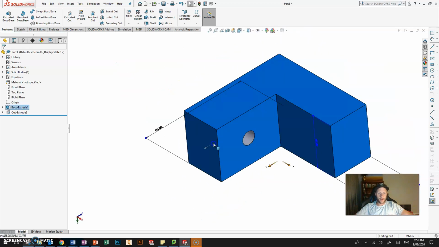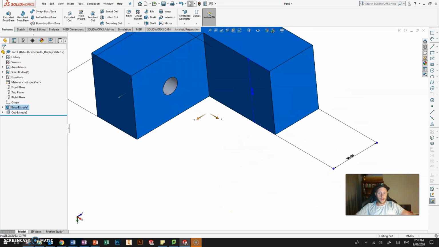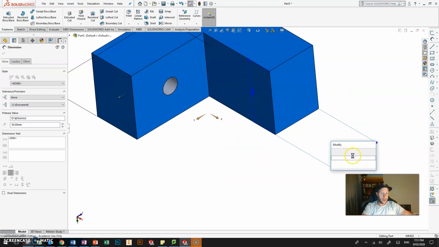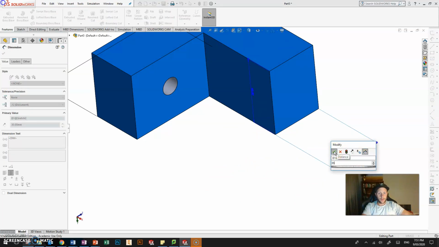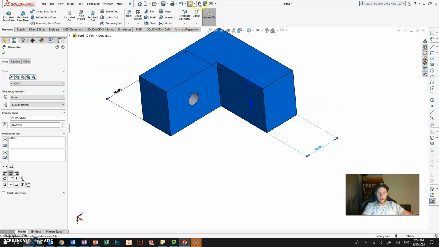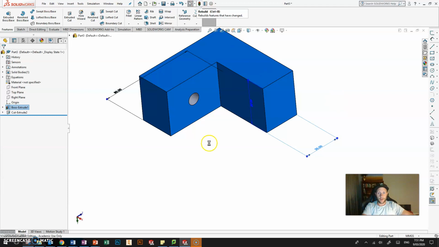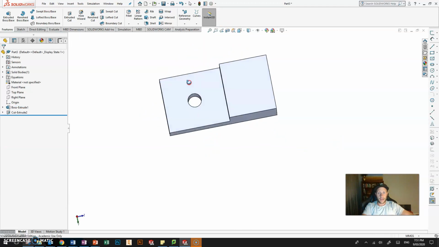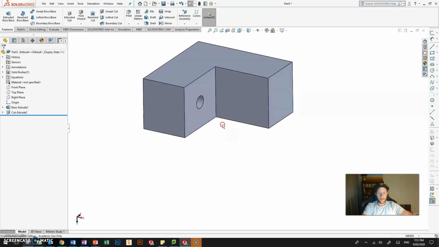And to test that, if I want to, I can double click on this. If I change this now to 35, let's prove whether it's going to work. So 35 and click on update, rebuild. You'll notice that that hole goes all the way through.